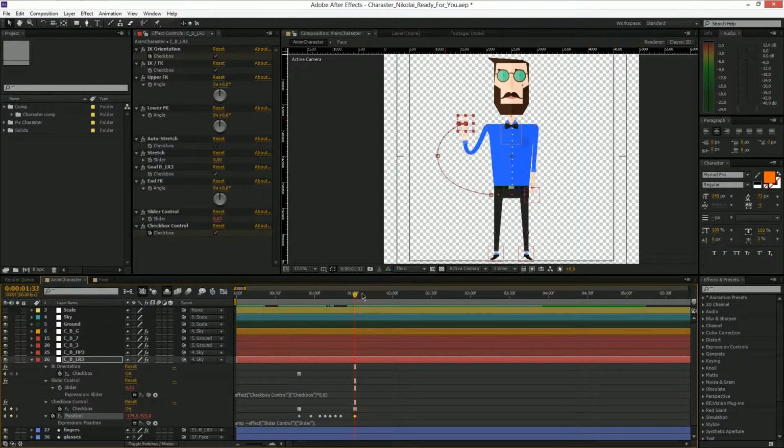Alright, here you can see that we have a checkbox control. What it does is making the hand move like a spring. Fluctuation is really smooth when this checkbox is on. When he makes a move, he slowly comes back like this, like a spring. So remember, set the checkbox and it will work.